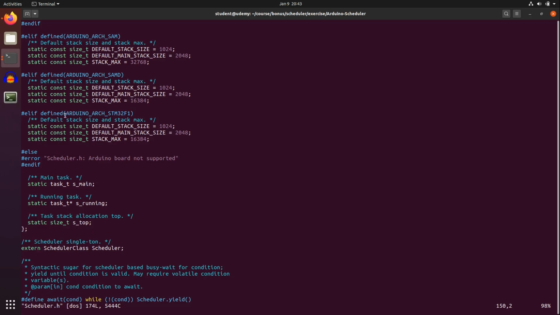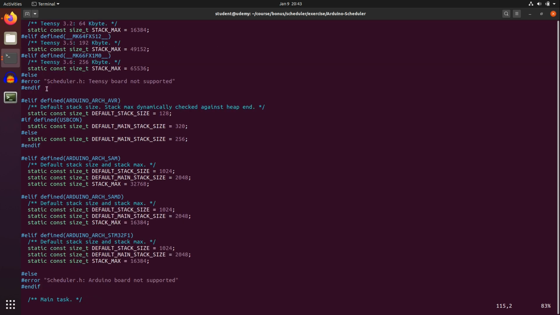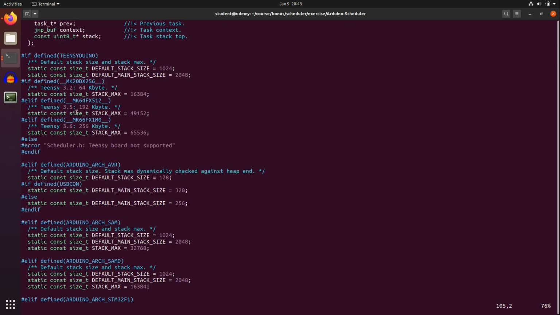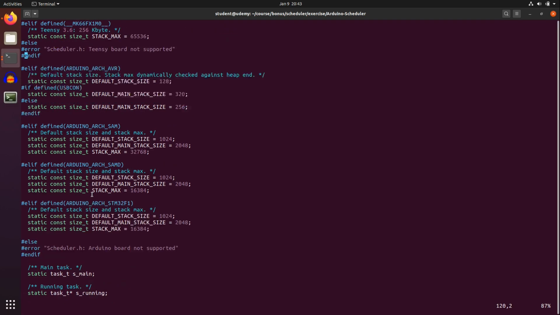And we see here some ifdefs, such as Arduino, Arc, STM, and so on. So these are different architectures. And they're all else if, else if, else if. Here's a Teensy Arduino. And it seems that we have to select the architecture that we are using.